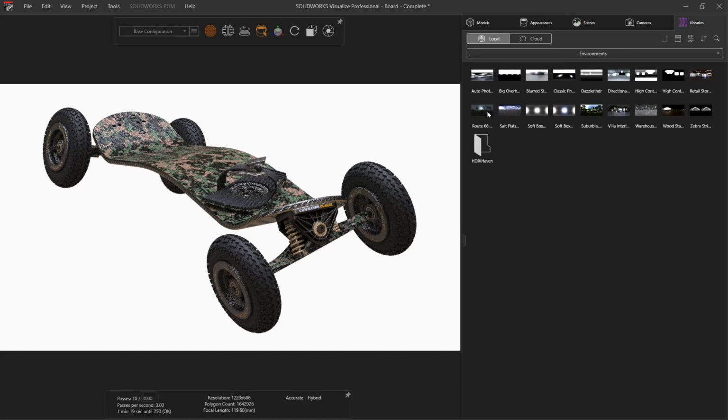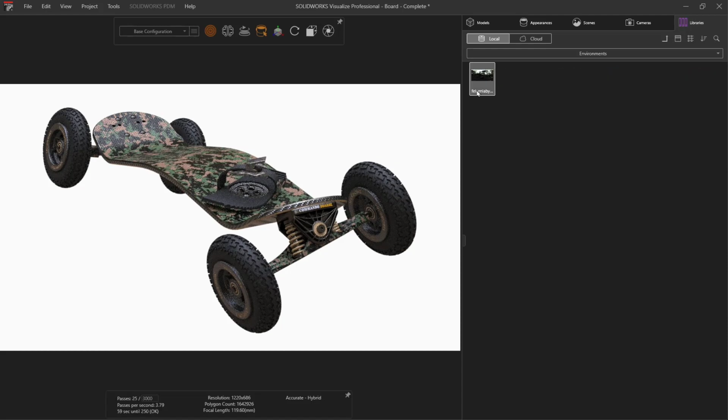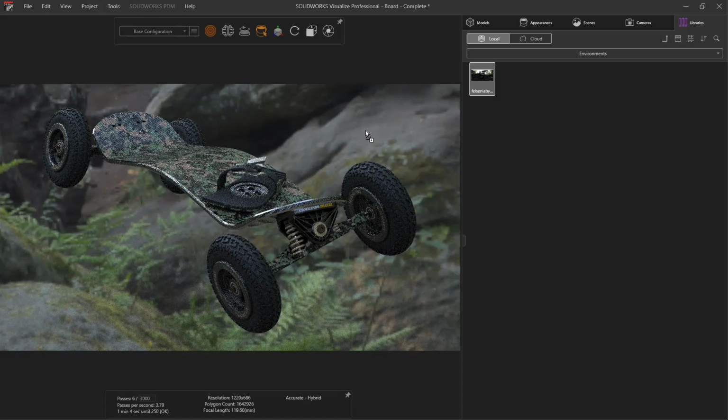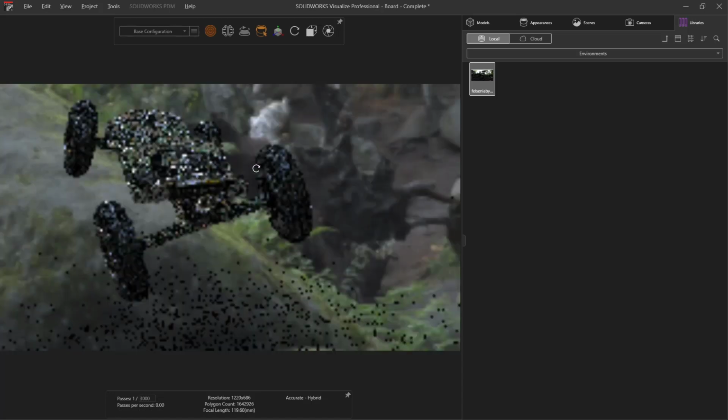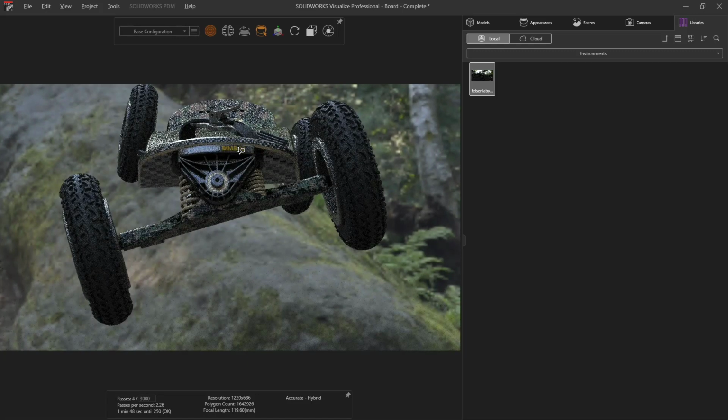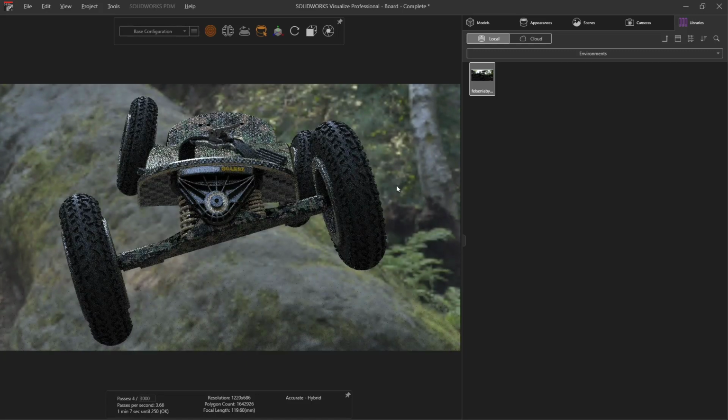So I actually have my environments in my library, and I've created a subfolder with that new HDR that I downloaded. All we have to do is simply drag and drop it into our scene, and it completely changes the entire lighting scheme of the image. Now we can kind of look around and see it from different angles, right? Get nice up and close to it, and you can see how it just perfectly blends and matches the environment.